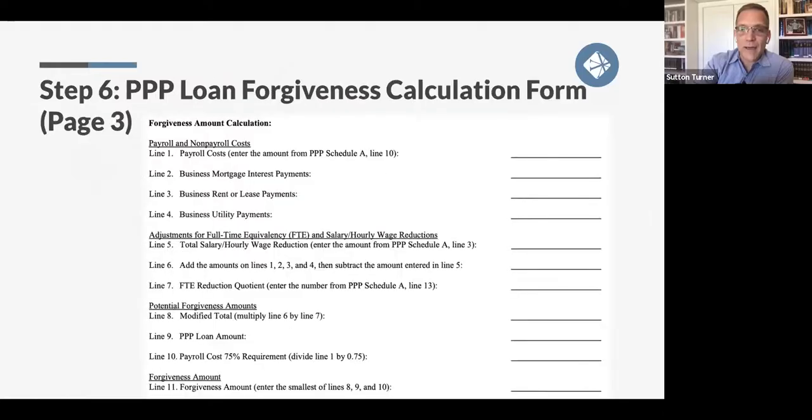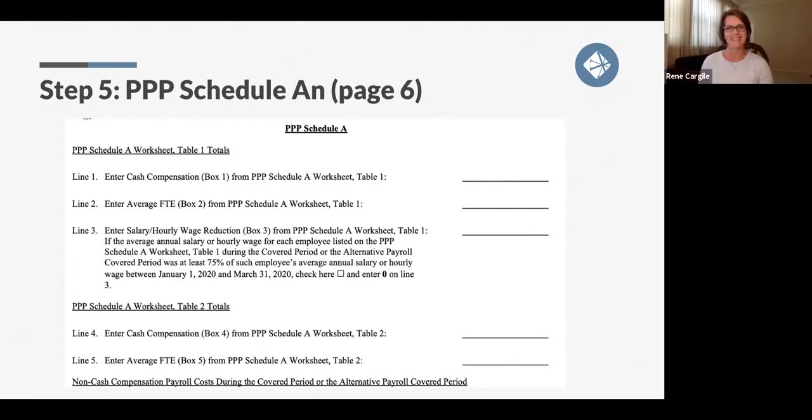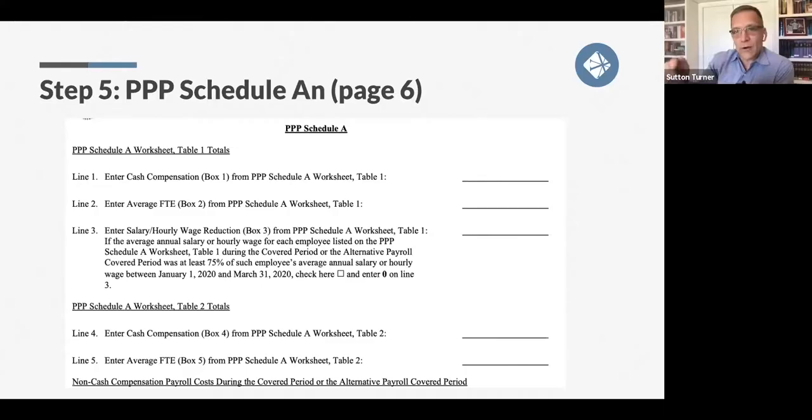And what Rene has done on this PPP Schedule A that you're going to get, I got a typo there as well, as you can tell we're going fast. What Rene has done, she's tied these different tabs together. So as you work through this, the more that you do in the early tabs is going to populate the later ones. So hopefully by the time that we get to the application, which is on the 3rd page, the thing that you're actually going to turn in, it's going to already be pre-populated for a lot of the information.